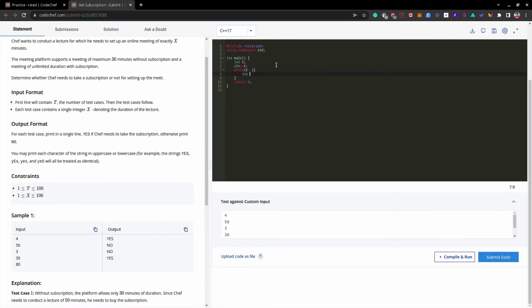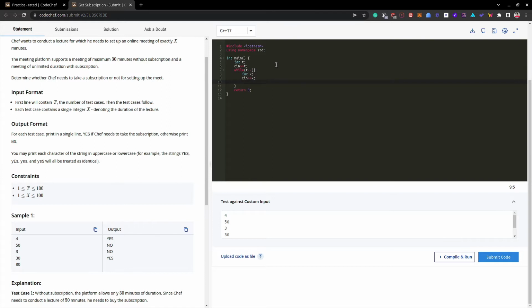And here we'll be taking integer x, and taking the input for the integer. Here the user will put the input of the maximum time they want to teach.